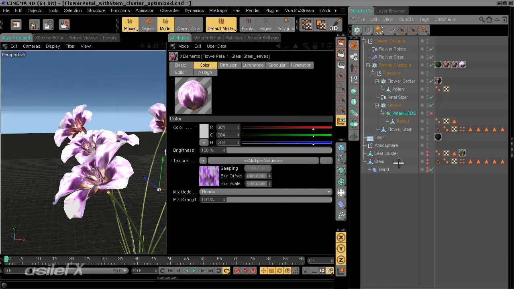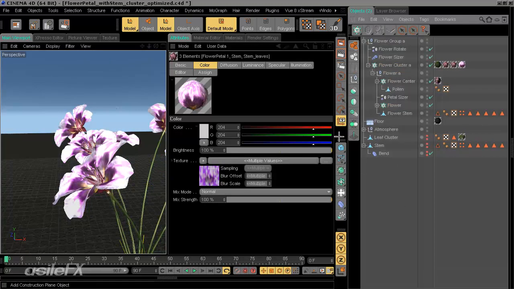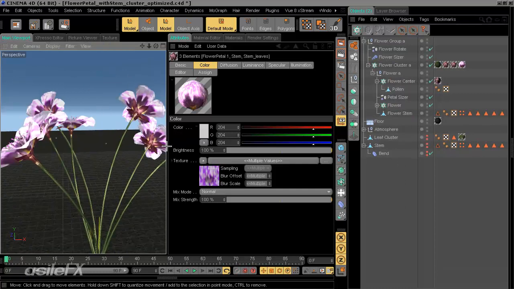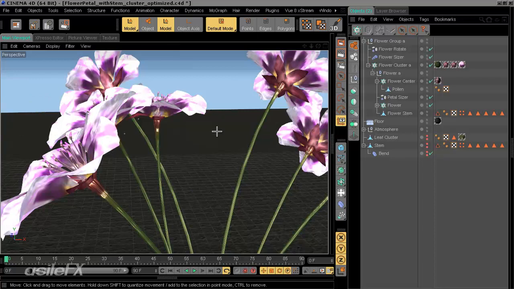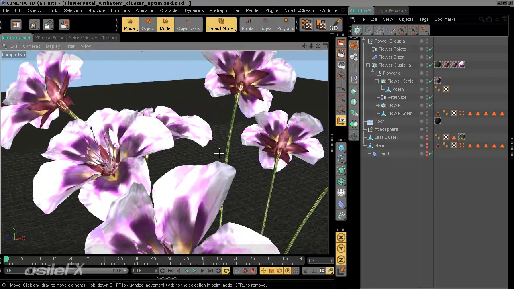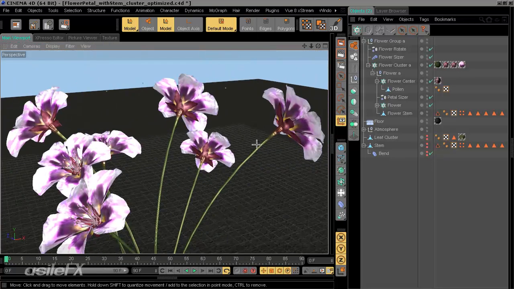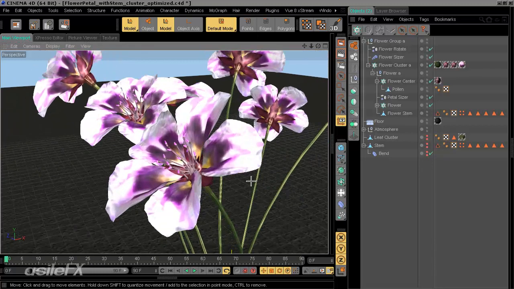I'm going to turn off the petal NURBS for now. And we can set up display tags per section. So if you just want certain textures to show and not others, or different levels of detail, you can set that up.